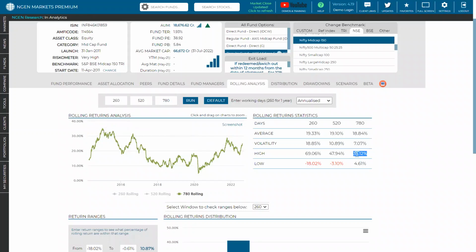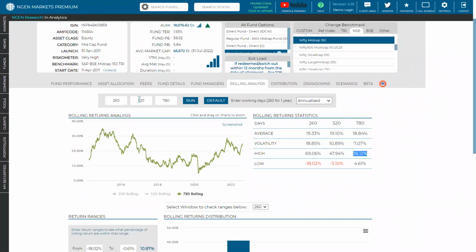Okay. So if I choose annualized, it's an annualized return. Exactly. If you have 780 days, it will annualize it. If I take 260 days, obviously it will be annual return only. Yes. So the real question will be only when it is 520 or 780. Yeah. So it's an annual return.